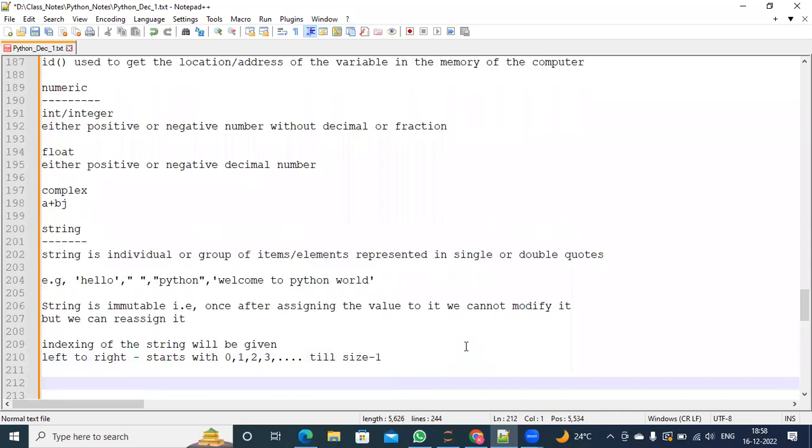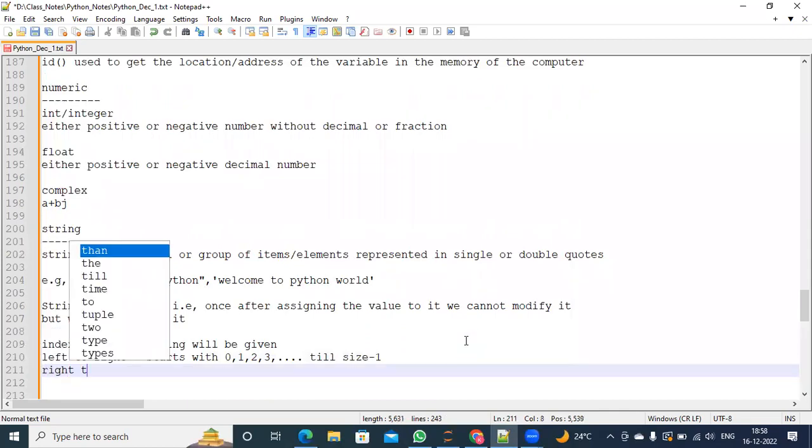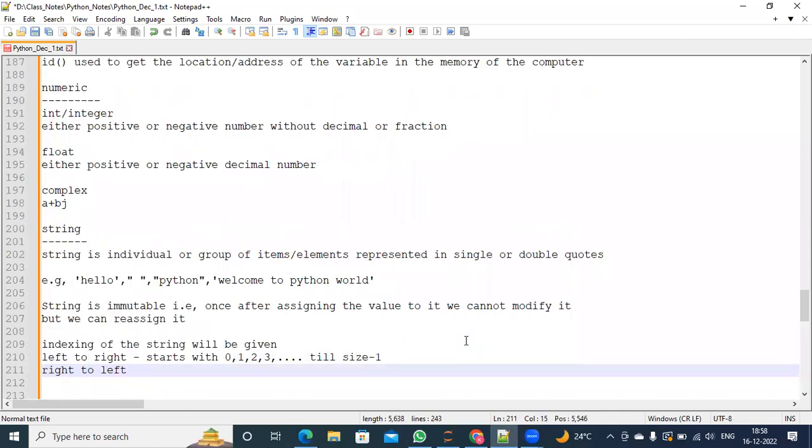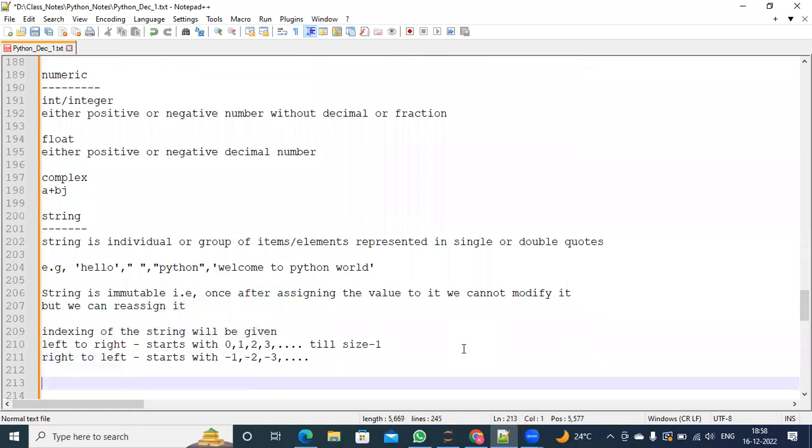Right to left starts with minus 1, minus 2, minus 3, and so on. The sequence will be there, because of that indexing will be in a sequence manner.